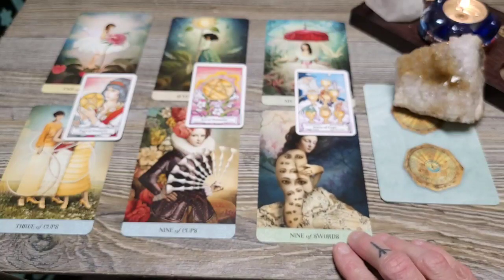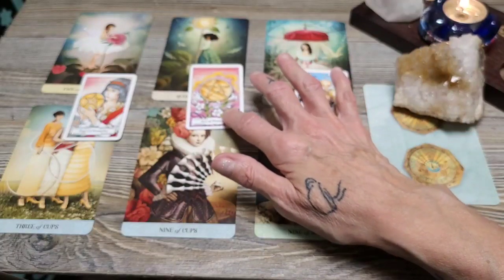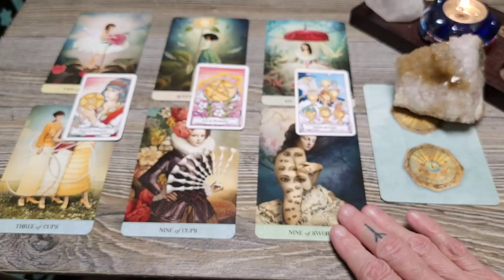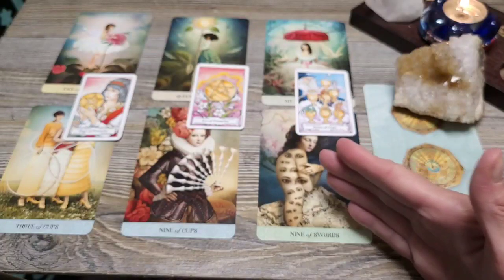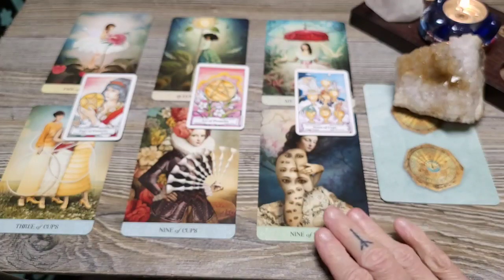But the Seven of Cups is also just talking to you about, there's a lot of options and there's not just one right way. So sit with things, have patience. Decisions don't have to be made immediately. This is the extra. This is something that could come in extra, saying, hey, like I said, do you want extra hours or do you want to pick up weekends or whatever? But if it's going to cause you more worry and strife, then absolutely, don't put yourself into that situation.